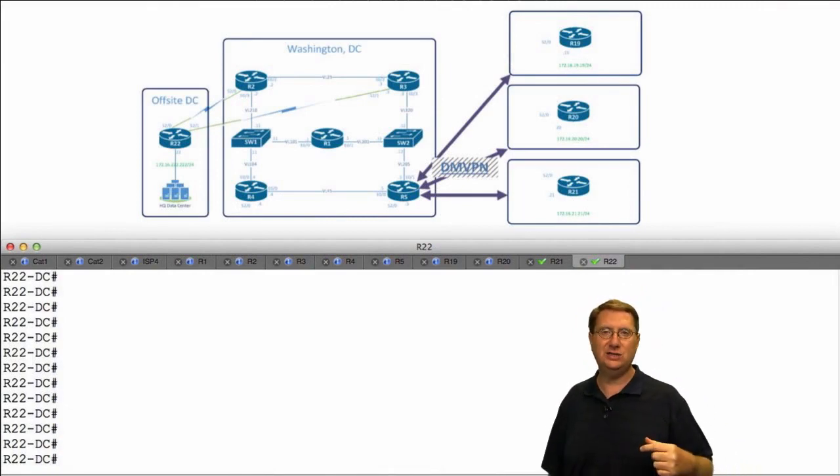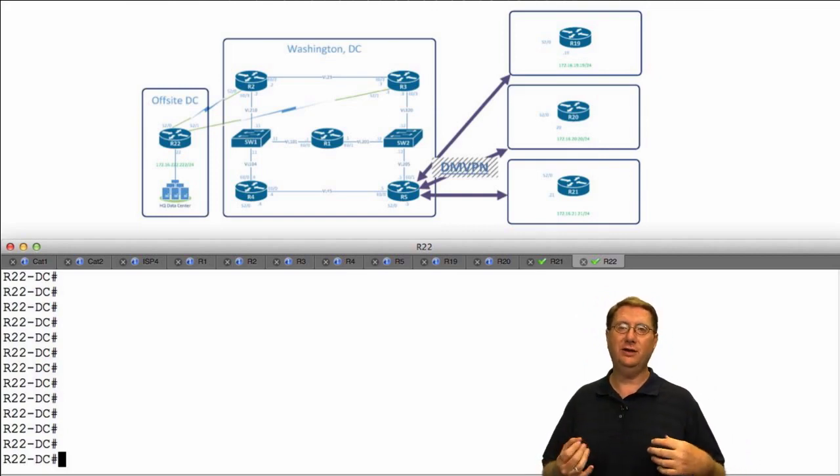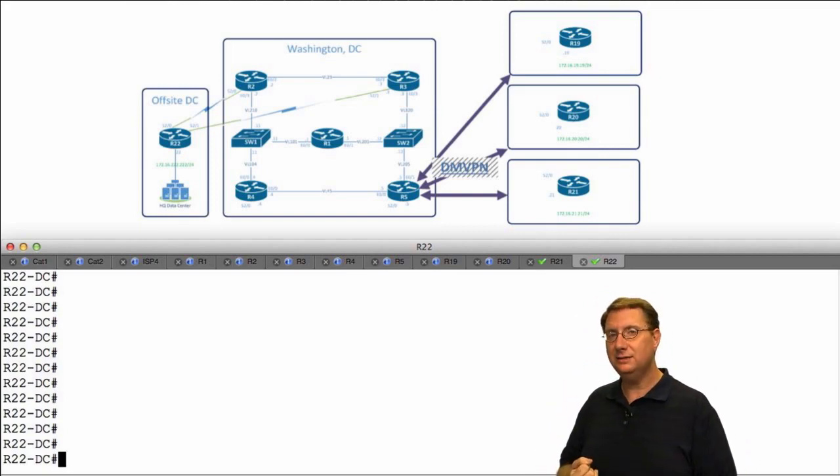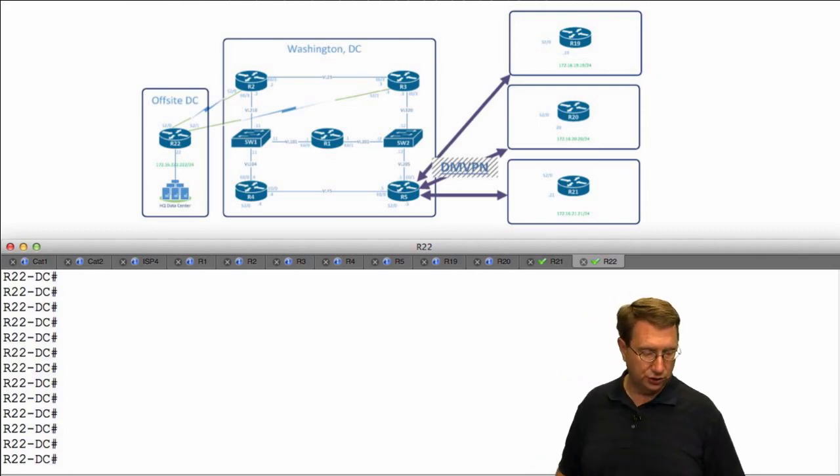And what we are going to find is that a distribute list is going to be configured such that it can work with an access list, either extended or standard, or it can work with an IP prefix list. So we're going to look at each of those in turn, starting first with an access list.